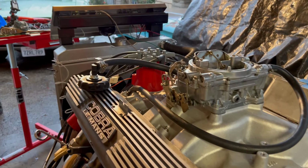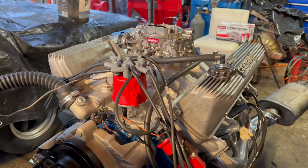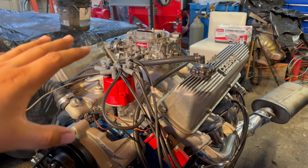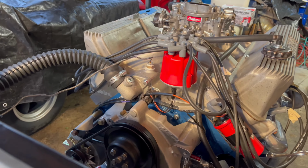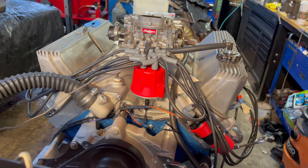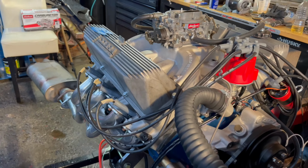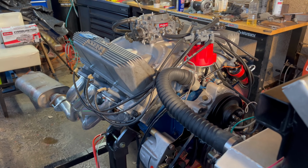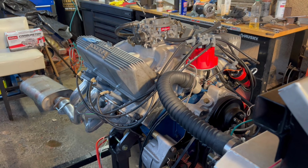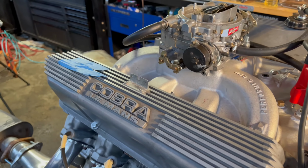I just want to give a big thanks to you guys who have been following me along this journey. Never in a million years would I have thought that I would ever build an engine. My family has no automotive experience, and I definitely do not have any experience building engines, but I just took my time. I watched a lot of videos, I read the books, and I asked a lot of questions, and it is just insane to me that I am here on YouTube showing you guys my first ever engine build, and it is a 428FE. I definitely picked a good one to start with, but I did have a couple problems.